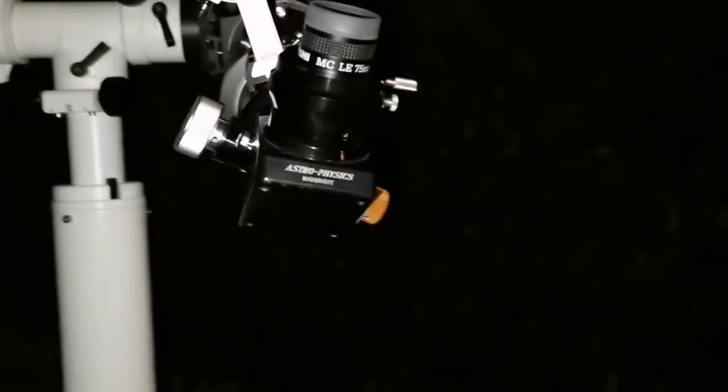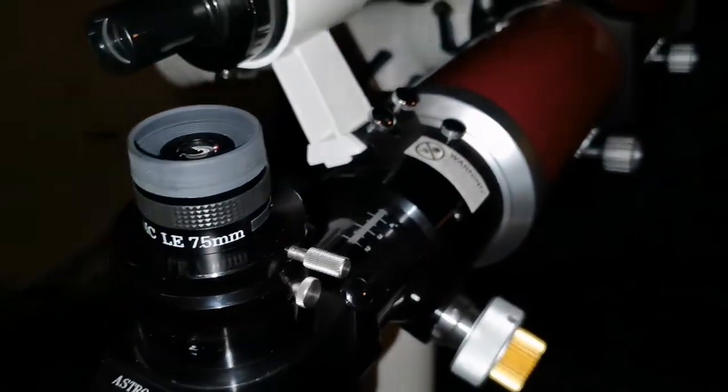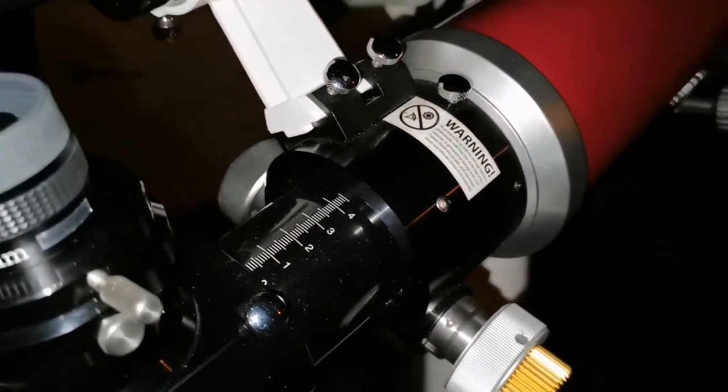So Takahashi Star Base, which is now on sale for 500 pounds, double the amount of the EVO Star, is inferior to what I'm describing the EVO Star. EVO Star is superior to that.